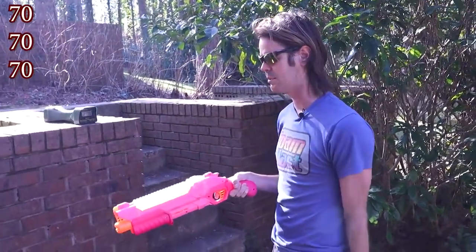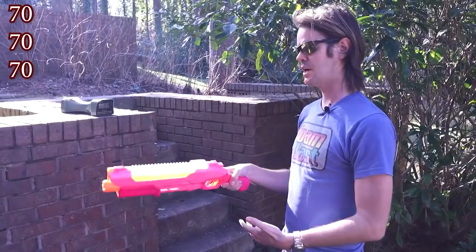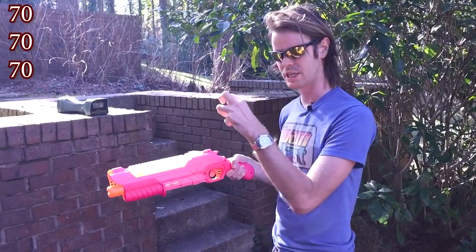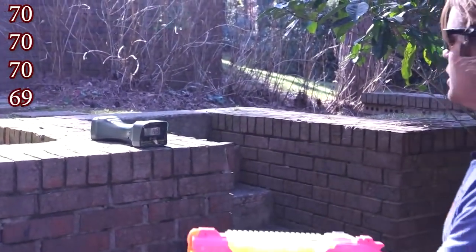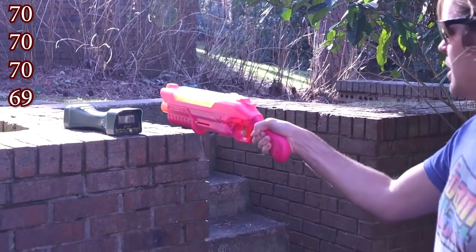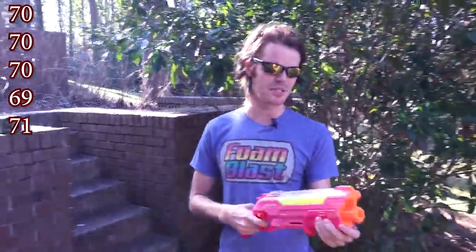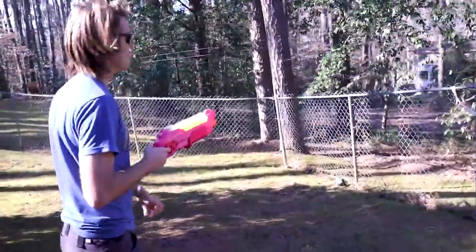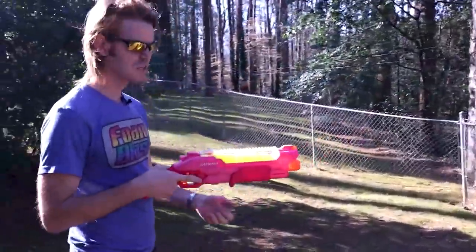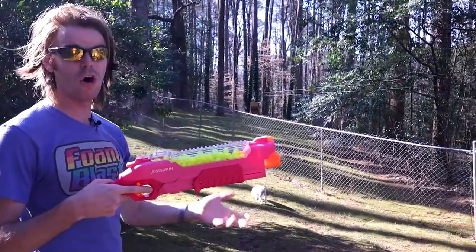I mean, that's in all of the Hyper Blasters, given that they gravity feed and don't necessarily have a great kind of pathway. When the balls get gummed up on one another, you run into this issue. But there's an old coupe shot, and then we got a 71. So I think it's pretty safe to say consistently that we're firing much, much softer than your average Hyper Blaster, using the Just So Fun technology. Now, is that fixable? Almost assuredly.